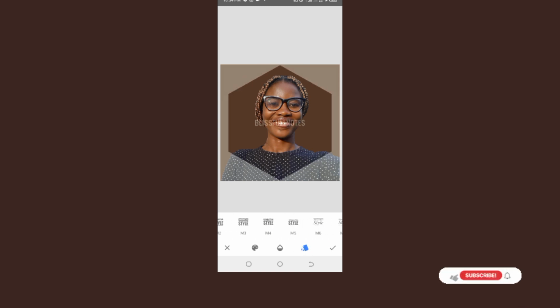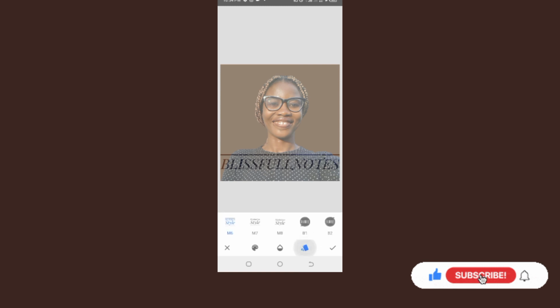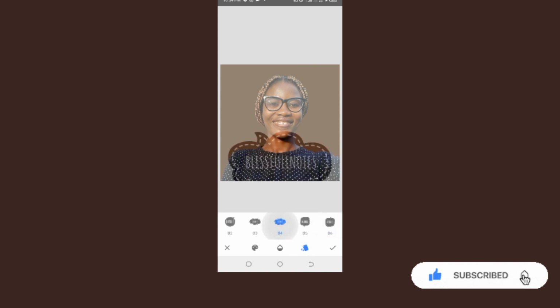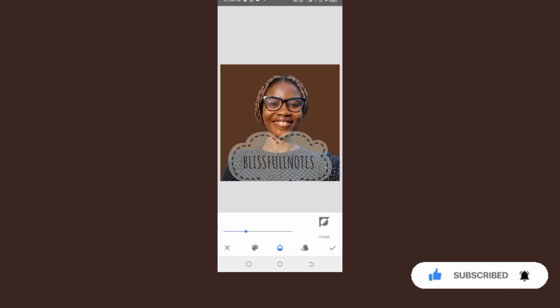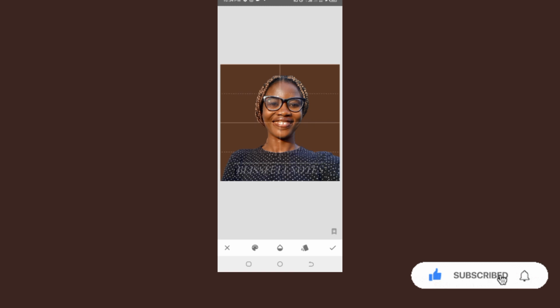I changed the different fonts that they have available. I like this one, although it's too big. If I want to use it, I'll still have to reduce it. These are the different forms of text. I've removed the inverted text and now it has come back to normal. So I'm going to play around with the text. Just by the snap of your fingers, you can reduce it to a very tiny size.